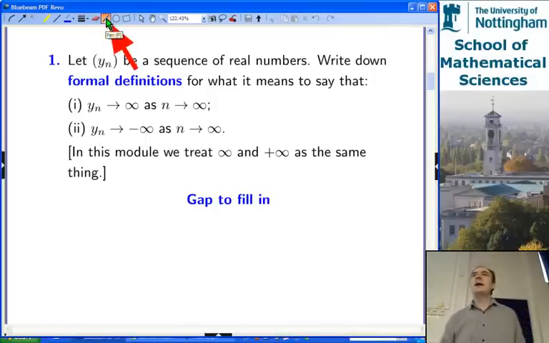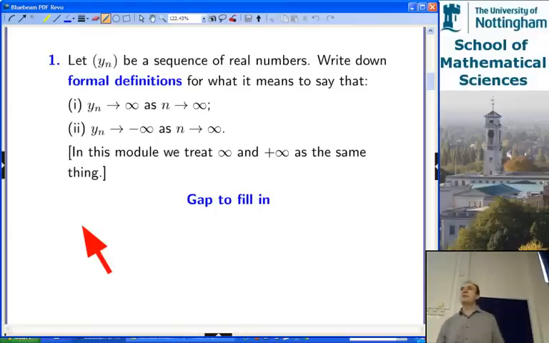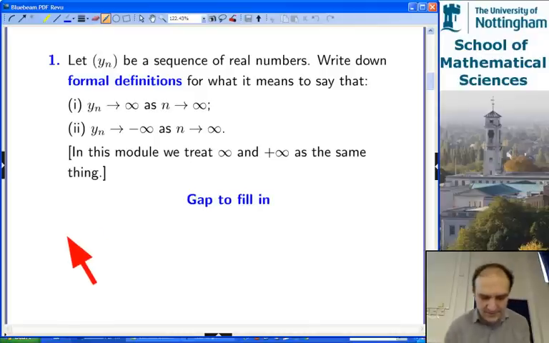So let's see various ways of doing this. I've seen a correct answer already, though it used an epsilon for something that should be sort of big. So I wouldn't normally use epsilon for a big number. The strength here of this definition is that no matter how big your number, you should eventually end up to the right of it. That would be for the first one. And no matter how negative your number, you should eventually end up to the left of it. That would be the second one.